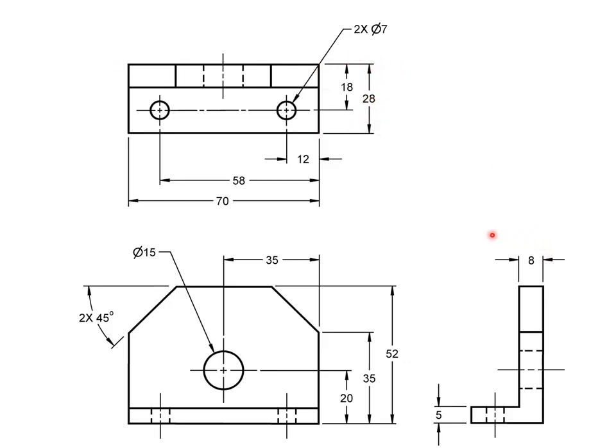We could have placed the 28 here. And we have the 18. So 18 is from the back datum to the center of the hole. And you don't have to put 2x indicating it's 2 holes, the distance from the back surface to each hole. The center line will take care of the 2x, so we don't need to place 2x space 18 to indicate that the dimension accommodates 2 holes, because they share the same center line, so we can leave out the 2x.